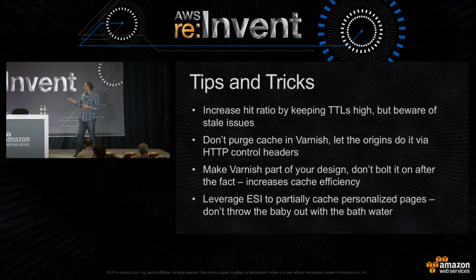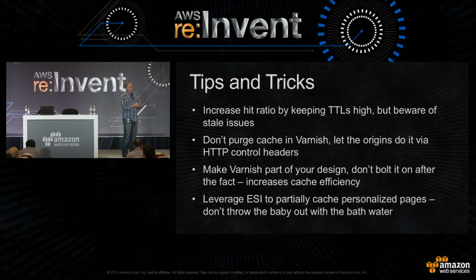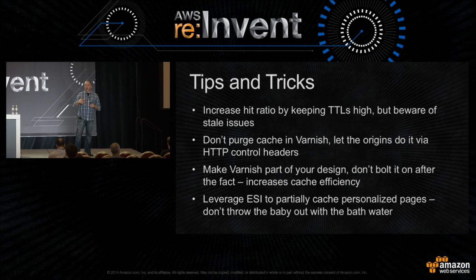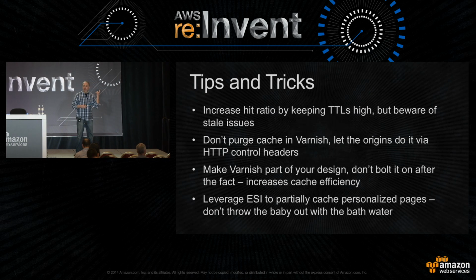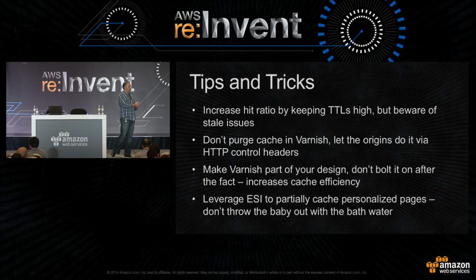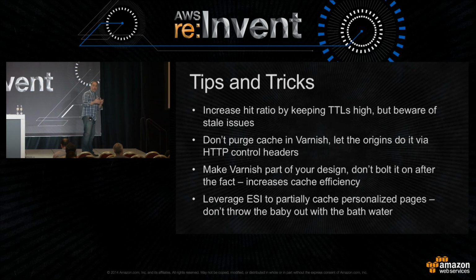Now, there's a trade-off. Your hit ratio increases by keeping time to lives high. Let's just stop there for a minute. If you raise the time to live, it means the object is going to exist in the cache longer, so odds are you're going to get more hits. But the challenge on the flip side is that a longer TTL means you may be at risk of going stale behind you. Oh, I'm getting awesome hit ratios. Oh, well, that data was 5 hours old. It's now updated. So these are things that you need to look at as you dive deeper into Varnish.